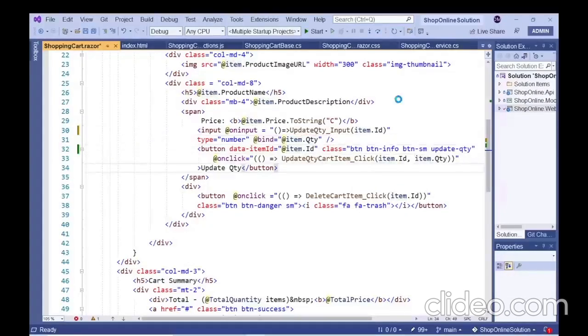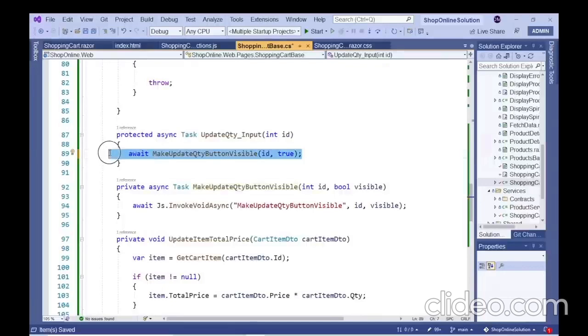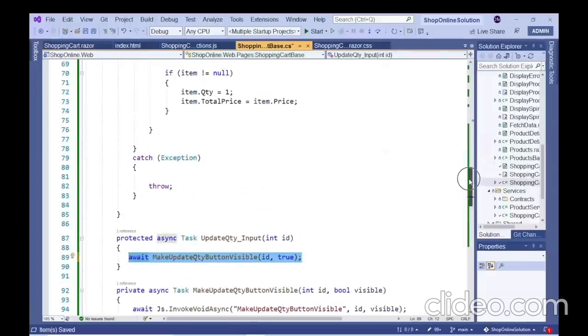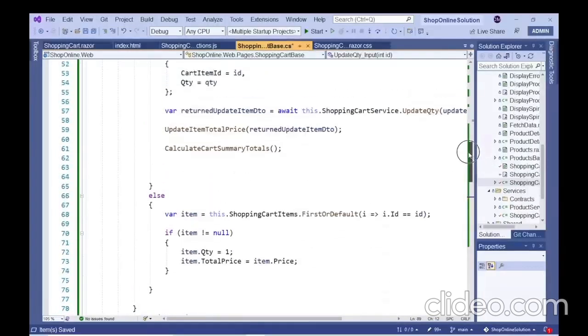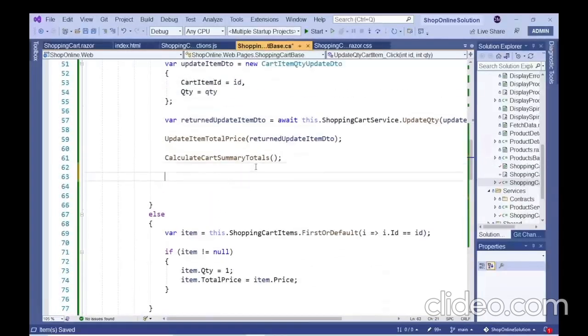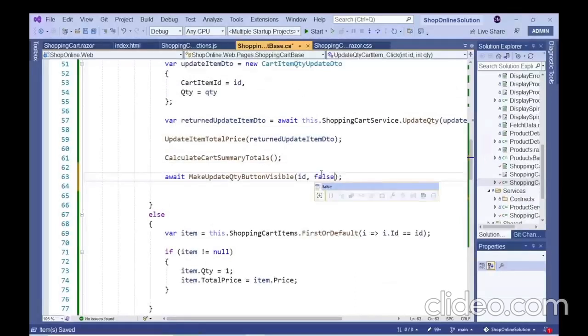Lastly, let's write code that calls the relevant JavaScript function to make the relevant updateQty button disappear once the relevant button has been clicked. Let's run the code.